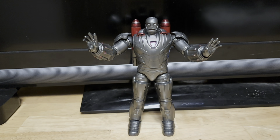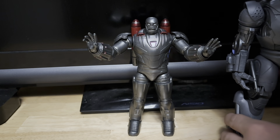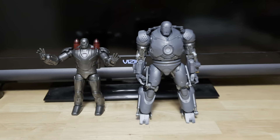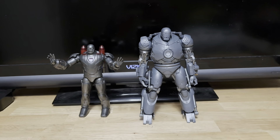Let's do a quick size comparison. I think you saw I got Ironmonger. Let me get the Ironmonger figure so I can do a quick size comparison. Here's the Ironmonger figure from the other two-pack. Here's how they look together — as you can see, Ironmonger towers over the Build-A-Figure. Here they are right here, looking pretty sick.